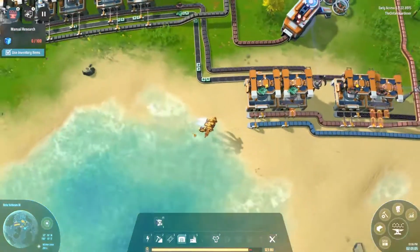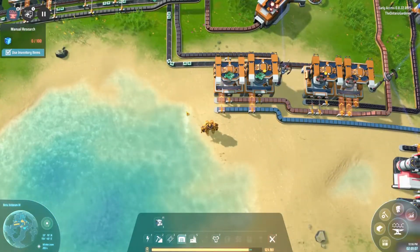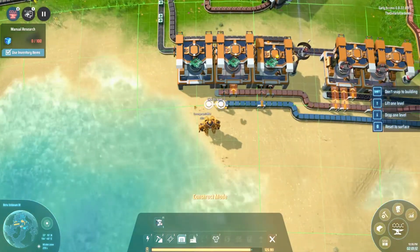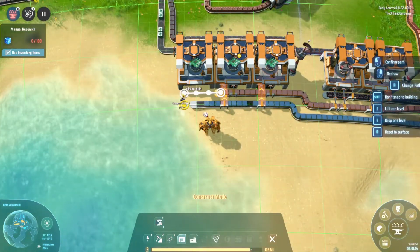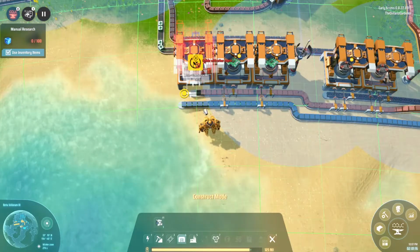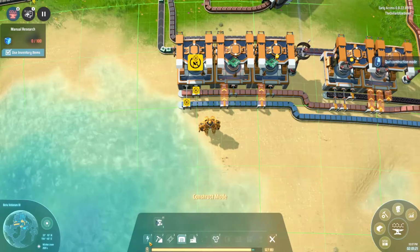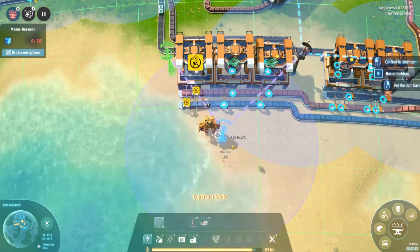So what we want to do is I do want to add on, I don't know if I can add another one of these. Is there any? There is space. Perfect. Because belts can run over top of water, but assemblers can't. But luckily we are just on the edge of that. I'll put down a power pole, and there we are.